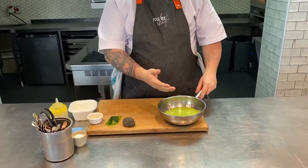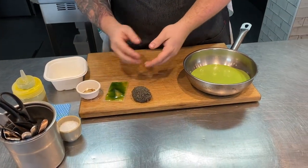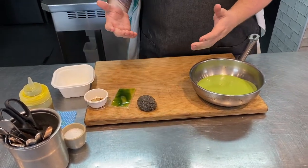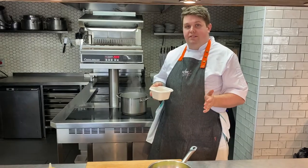For the vegetarian starter we have a lovely wild garlic dish. In the pan we have our wild garlic veloute. We have this egg which is sort of black because we've got a truffle crumb round it, a lovely wild garlic oil, and some lovely truffle as well — as you can see we're really making the most of the wild garlic. To start with, we're going to get this egg and put it in the oven at 190 degrees for about 45 minutes, and we'll be back to plate up.